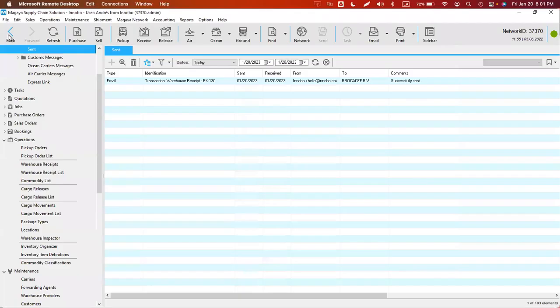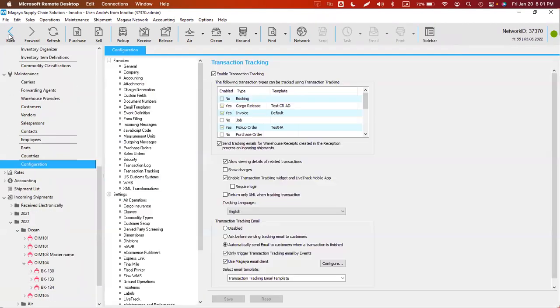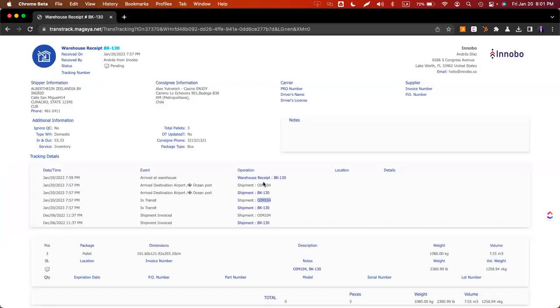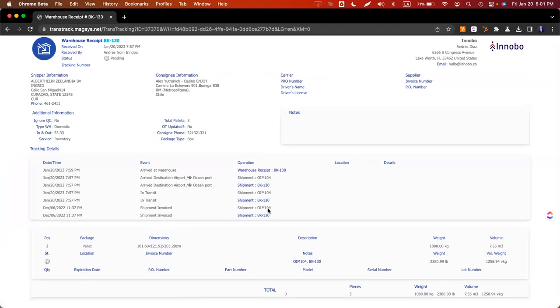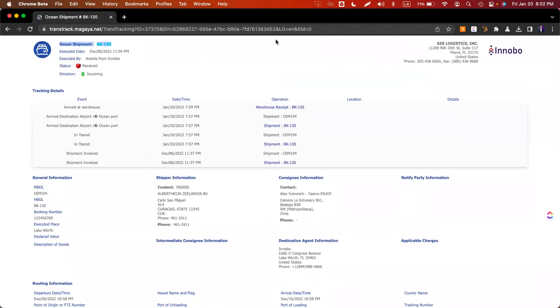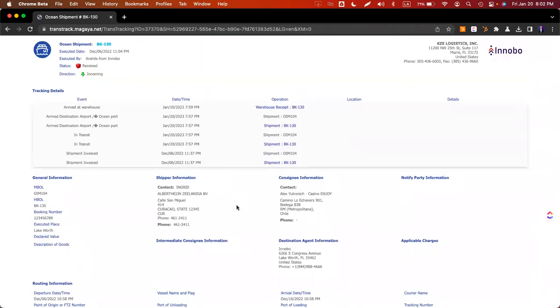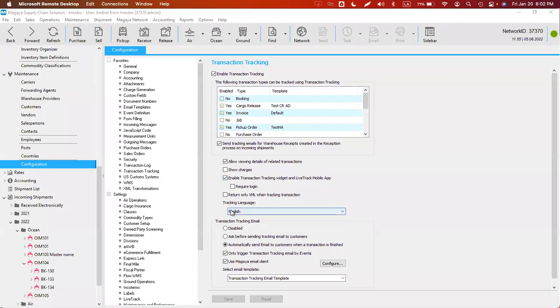It's up to you if you want the user to have that visibility of related transactions, because they can also click and go there to see more detail. Like if I'm on a warehouse receipt, but I want to go to the shipment, I can go to the shipment, no problem. Now I am on the transaction tracking URL of the shipment, which, even though it might be a different type of transaction. So that's number 1 or 2.